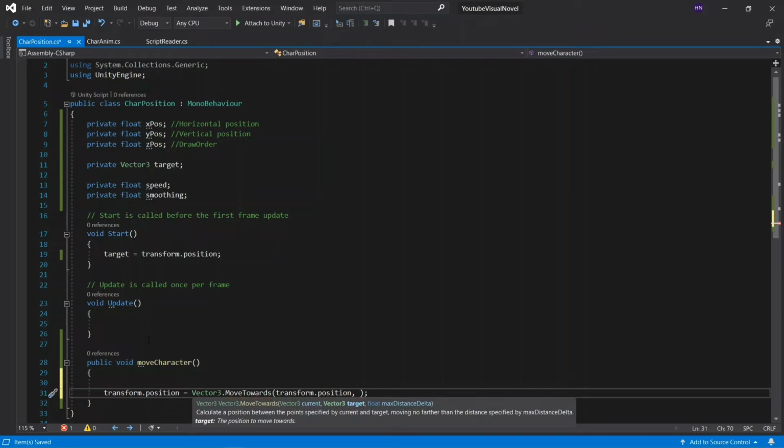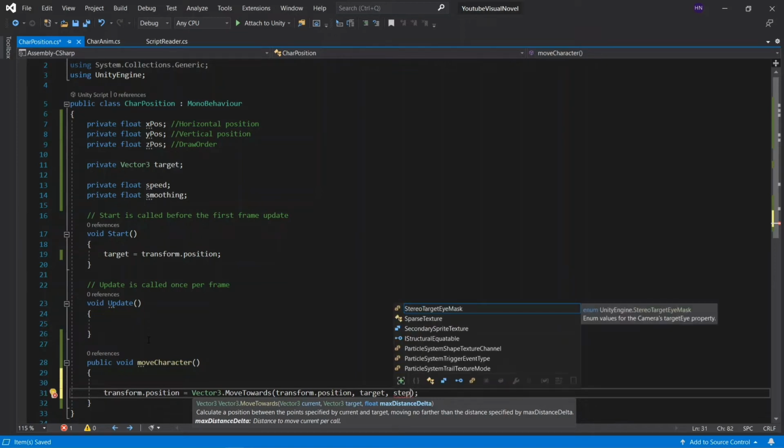Then there's the actual location which we go towards, so that's the target. And then there is the step. I don't quite know how to describe it. I just know that Unity really likes this. So go ahead and say step.